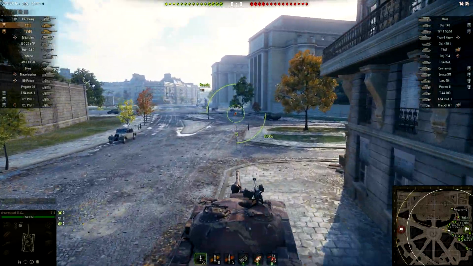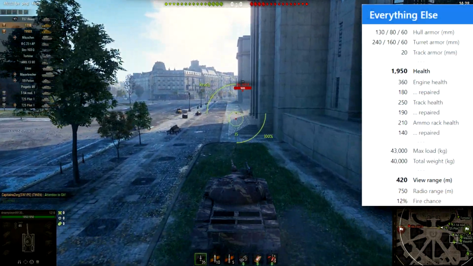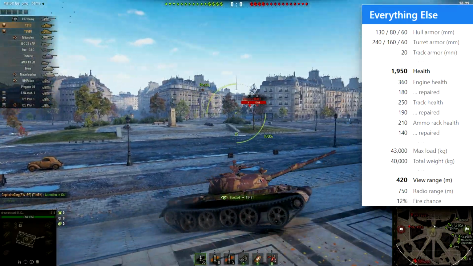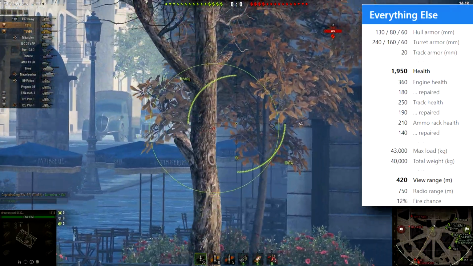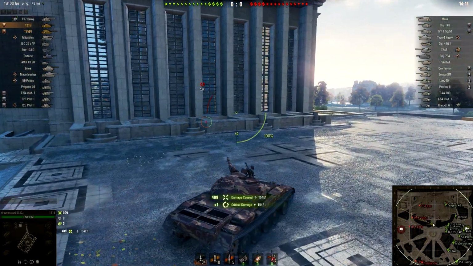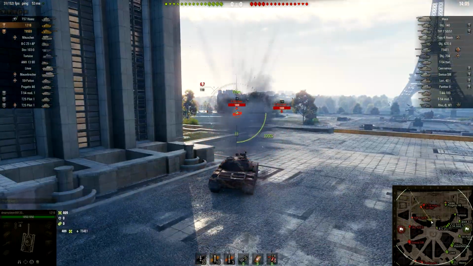Now armor is actually pretty good. Armor, I believe, is the best feature. Hull armor frontally 130 in the front, 80 on the sides and 60 in the rear. Turret frontal armor 240 mm thick, 160 on the sides and 60 in the rear, but this tank luckily doesn't have those weak spot beacons on the top of the turret like we have on M60 or on T95E6, weak spot beacons that can be penetrated with any vehicle that those tanks are able to face.